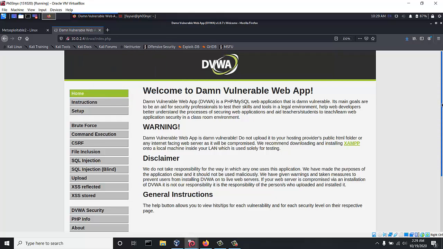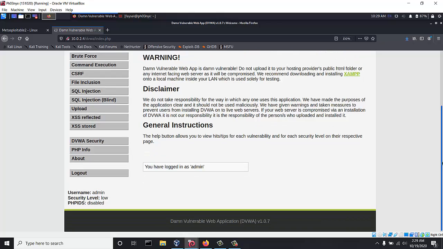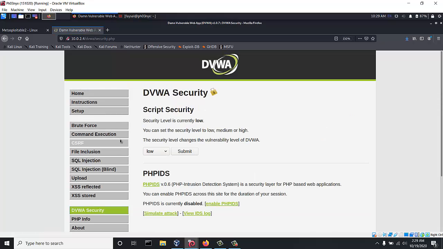All right. So for us to be able to practice exploiting this file upload vulnerability, I'm going to go into the DVWA security setting, and I'm going to make sure that the security level is set as low. So make sure it is set at low, and then you just hit submit so that the security level is set at low. That way you can easily follow along with this lecture.